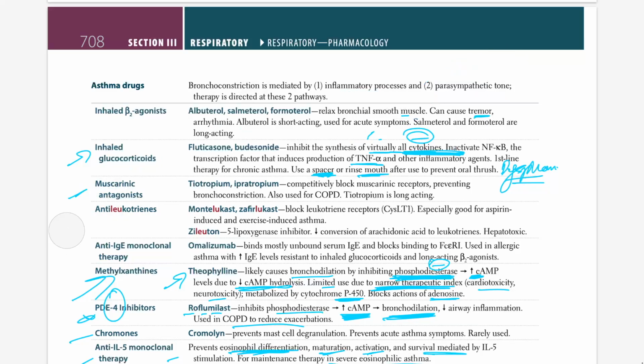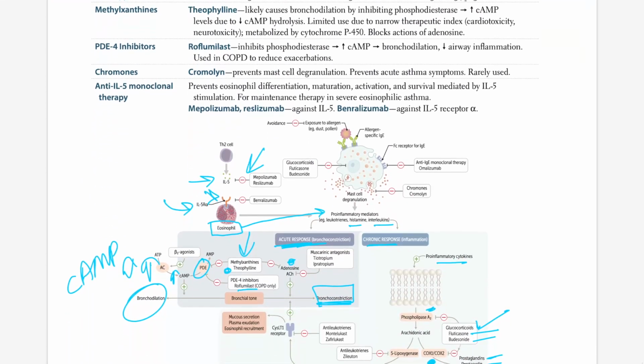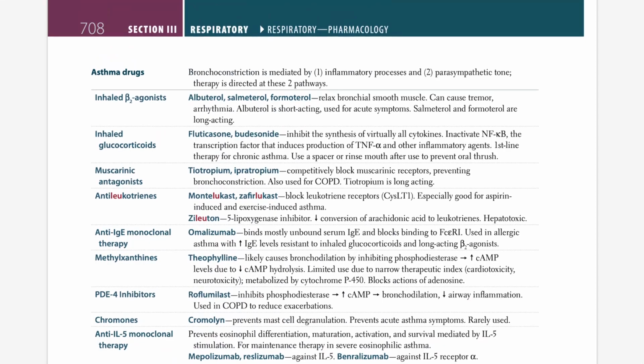But one more important thing is that these drugs are not just given as, okay, try this, try that. They're given in a stepwise fashion, so let's go through the steps quickly. If somebody comes with asthma, you first give an inhaled beta-2 agonist. That's step 1, and it is called SABA, short-acting beta-2 agonist, which is albuterol. If that doesn't fix the problem, you move on to the second step, which is inhaled glucocorticoids, ICS. If this doesn't fix the problem, then you move on to the LABA, which is right here. What is LABA? Long-acting beta agonists.